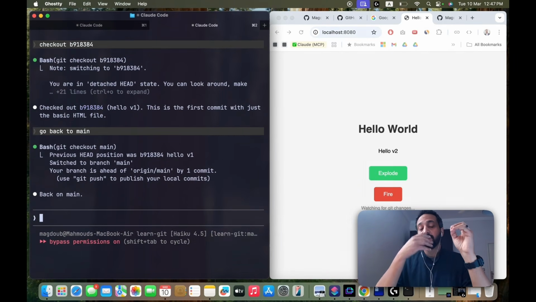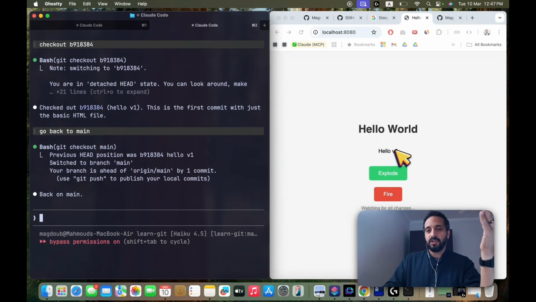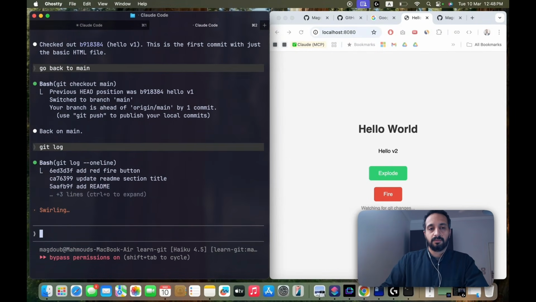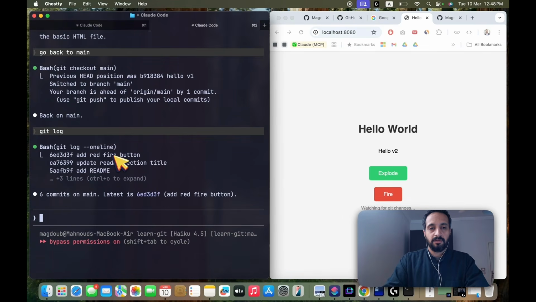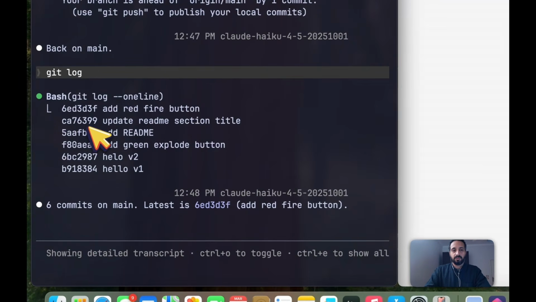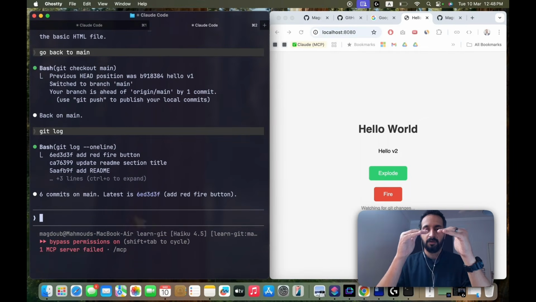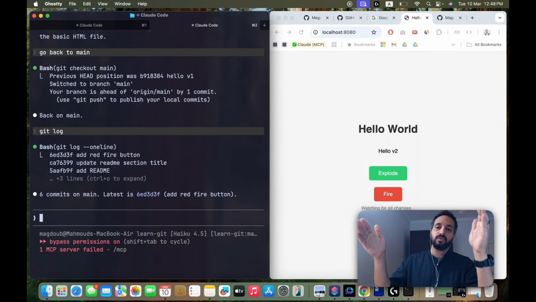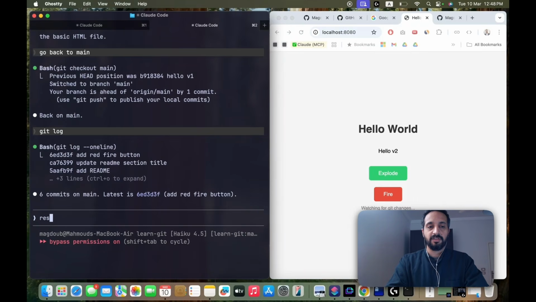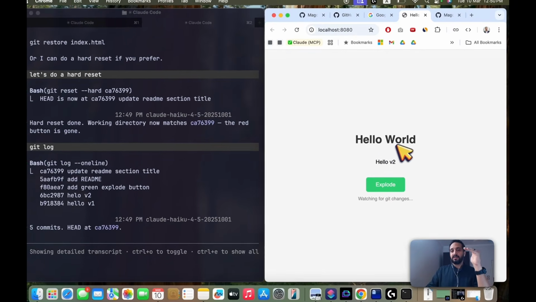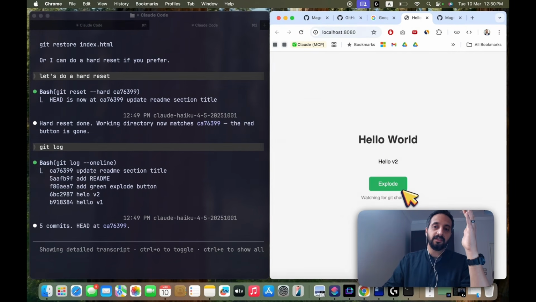Now, what if I want the new code to discard one of the changes that I did? Let's say I want to discard the changes that we did on, for example, the green button. So I would go to git log, take this, for example, this is the last thing. And I would say reset. Reset means it will delete all of the other commits, and this will be the new commit that we start from. If I say, for example, reset with this. So now it did a reset and it went back to the version where we had a green button.